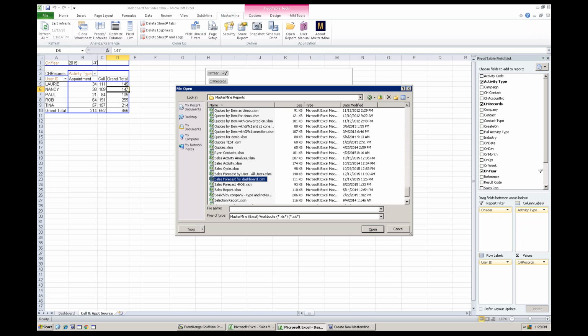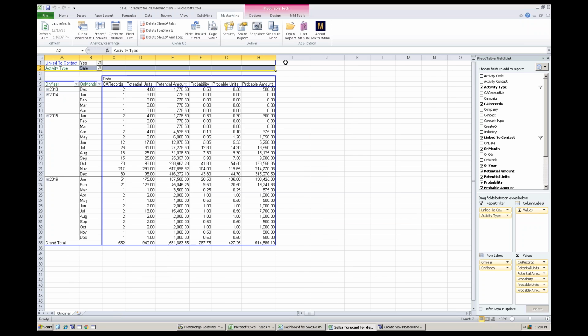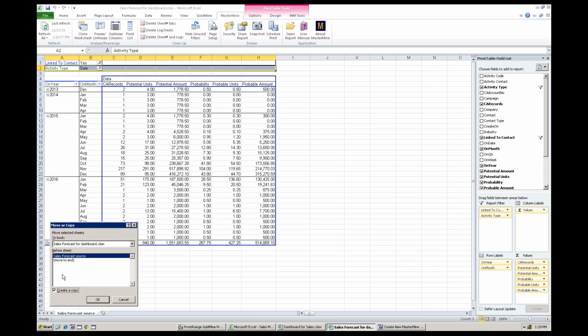Now, with a little more thinking, I could have sorted this by the date, and I would have gotten today's one there. So I'm going to go ahead and open that. What I've done is actually opened that sales forecast workbook in the same instance of Excel that my dashboard is in. The value of that being, I can now go down here and rename this tab sales forecast source. Now I can right-click on that tab, move it or copy it into the dashboard workbook.